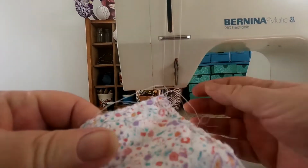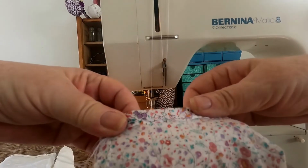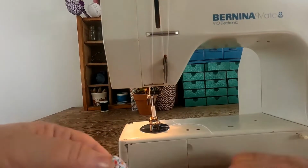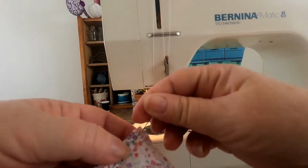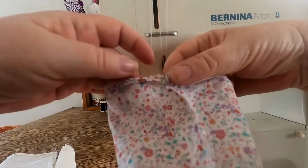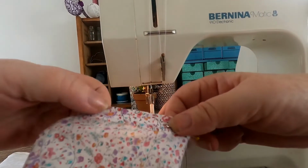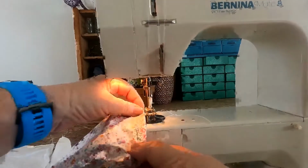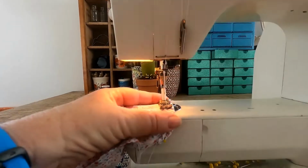To trim off all those threads, but I just wanted to show you that what we do then is just turn that over like that and just give it a very narrow hem. Okay, and then we turn the machine back to straight stitch and place that just under the foot there and along the guide there.